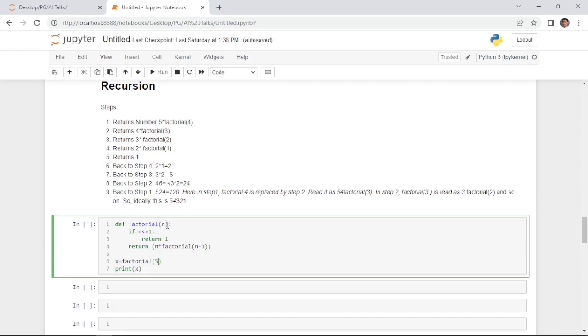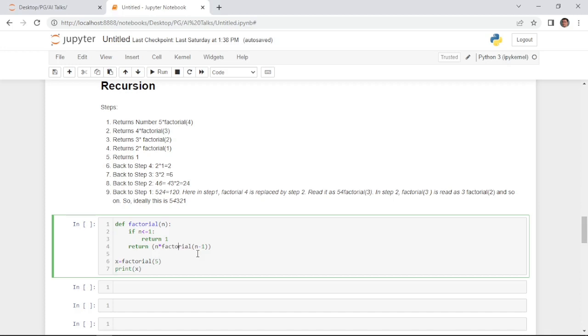So we are calling this function with n as 5. Is n less than or equal to 1? The condition is false, so it will return n times factorial of n minus 1, that is 5 times factorial of 5 minus 1, which is 4. Again it will go here, because it is a recursion call, it will call this function again, check the condition and return 4 into factorial of 3, again call this function, 3 into factorial of 2, again call the function, 2 into factorial of 1.